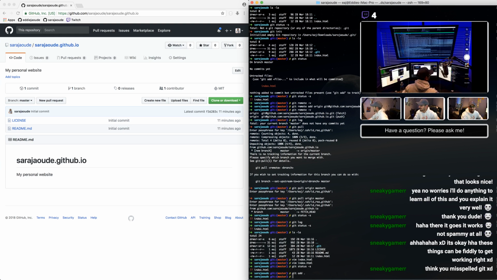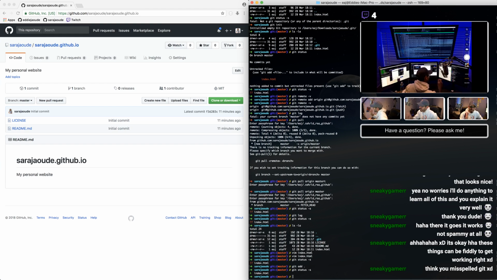So I do the dot, and now if I do a git status -s again, it's going to say index.html is an A, and A means added. So you can have an A added, you can have an M for modified, you can have a D for deleted, and you'd have a U for conflict. Again, conflict we'll leave for another time. If it's just yourself, you probably won't get conflicts, so it'll be fine. So I've added it now.